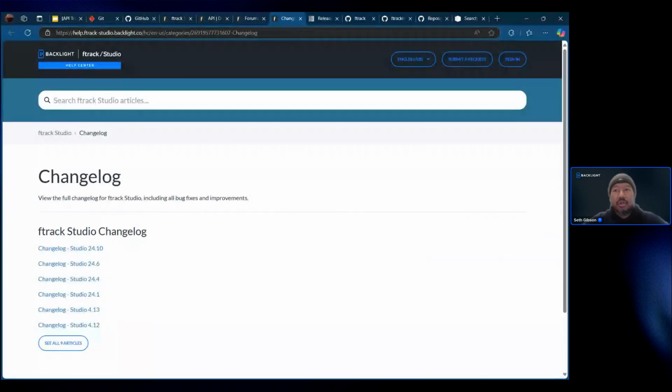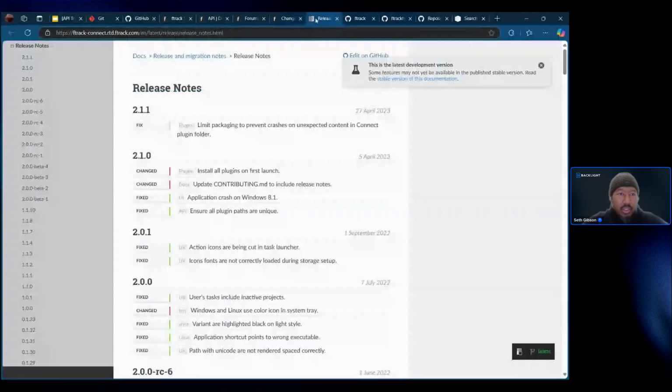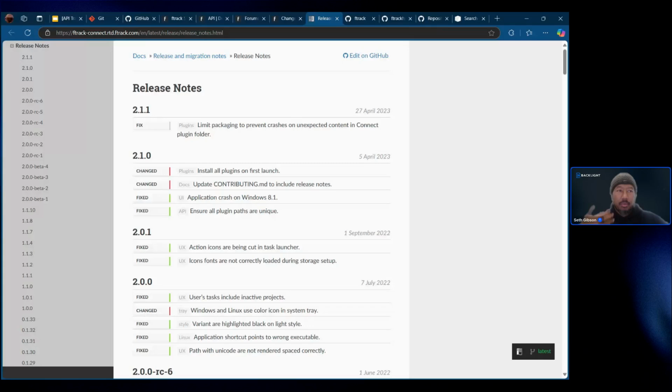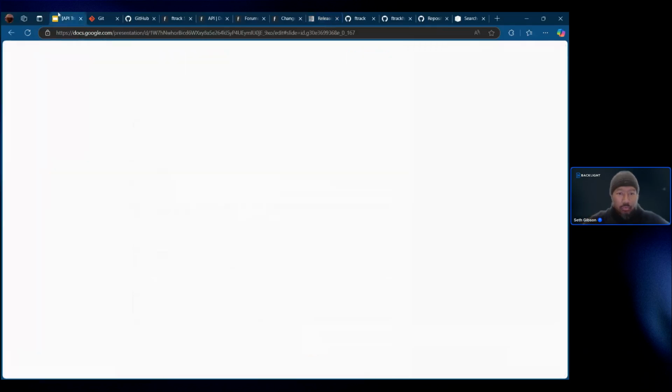So if you're curious as to what's gone into the last version, or what's in an earlier version that might be useful to you, you can always come here, and this is hosted under our help. And then of course we do have release notes for our APIs as well. So again, all useful stuff. It's all in the links, and we recommend that you familiarize yourself with this, because especially as you're getting up and running, most of your questions are probably going to be answered here.